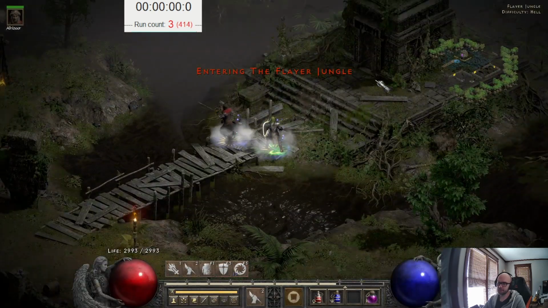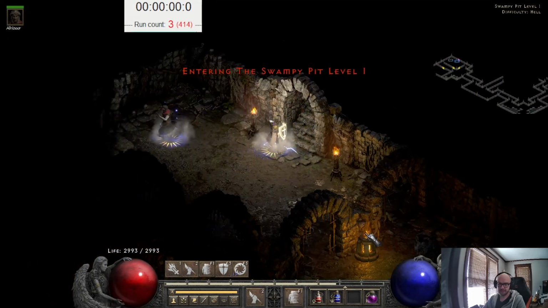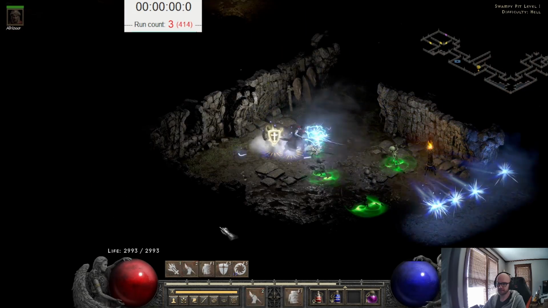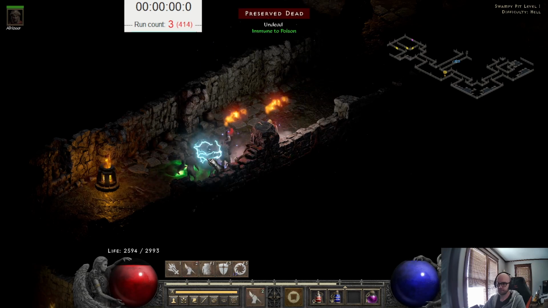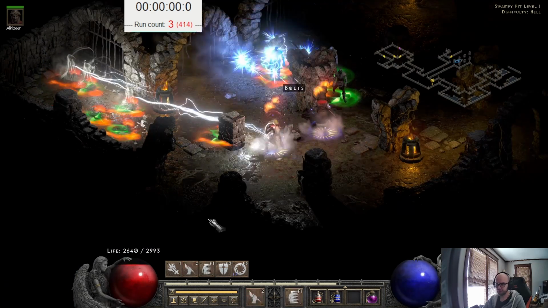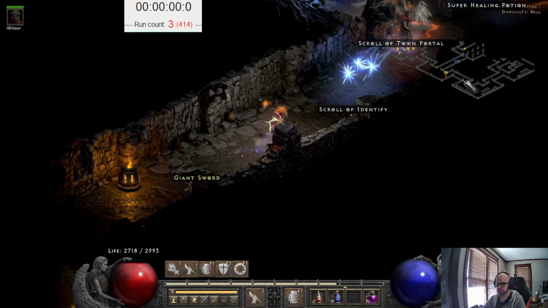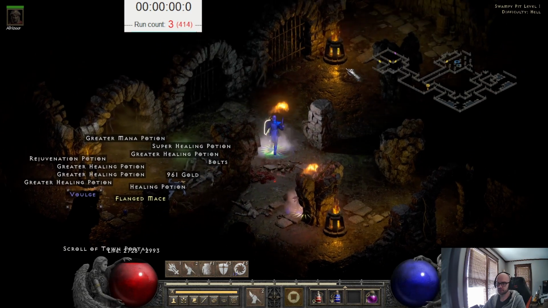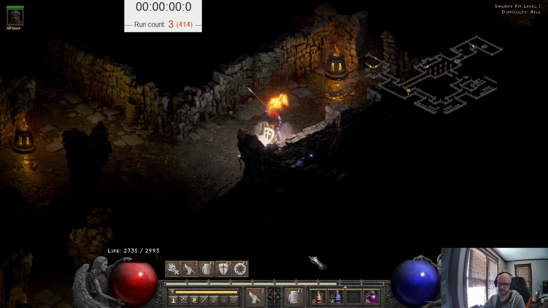This zone here, Swampy Pit, if you encounter the bats, he slows down a lot because you can't kill the bats. But against other stuff, he does fine. And he's actually one of the safer builds in here, just because you can keep your distance if you want to. You can kind of off-screen stuff if you really wanted to. But if you encounter the bats, then it slows down a lot.